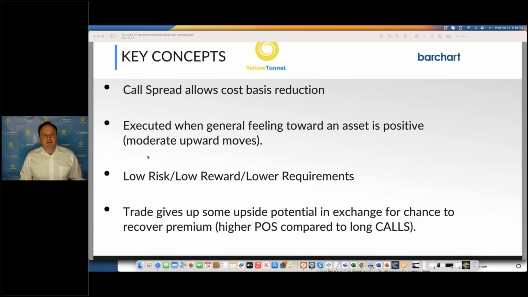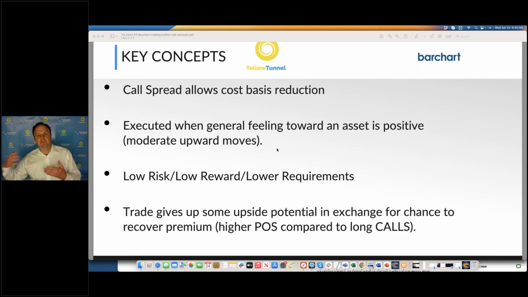All right, so let's talk about call spreads. One of the reasons call spreads are popular is that when you buy a call, especially if it's out of the money, the majority of the time the option expires worthless. Because if you look at the probability of success, the stock has to move to the strike price and beyond. So to reduce your cost basis, and every time you reduce your cost basis you increase your probability of success, you sell a call against your long call, and that's the debit spread. So instead of just doing a single call, think about some of the creative ways you can reduce your cost basis.